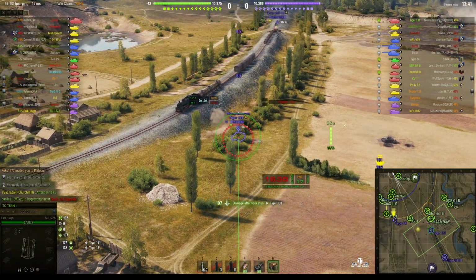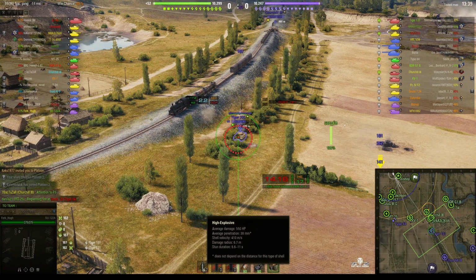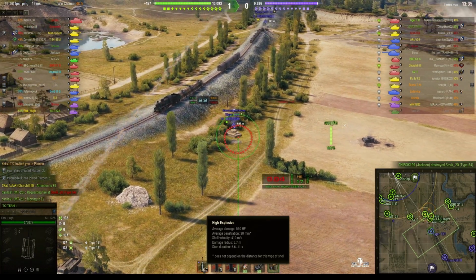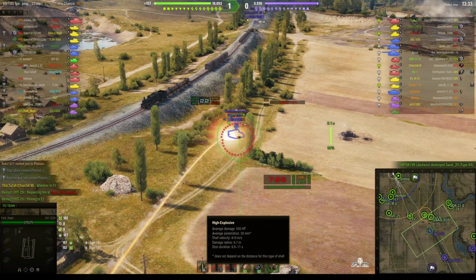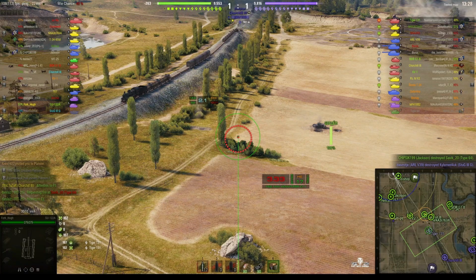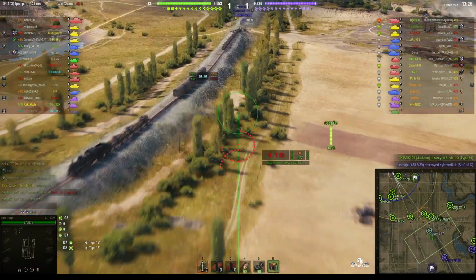Now, these 152mm shells are capable of 550 alpha, 38mm of pen, and 6.7 meters on the burst radius, between 6.5 and 11 seconds of stun. I'm tracking the guy at the moment. I'm still not loaded, but I will be shortly.